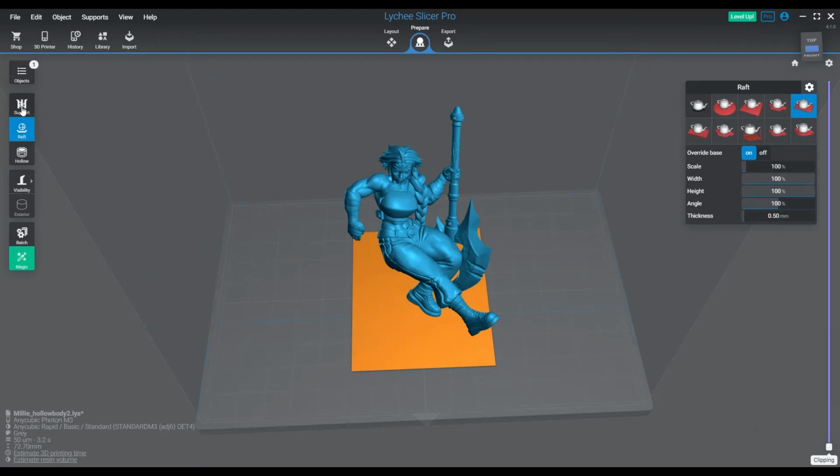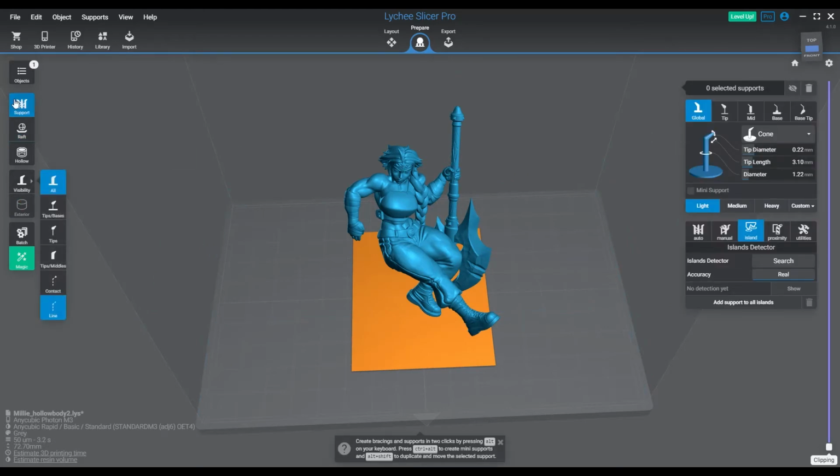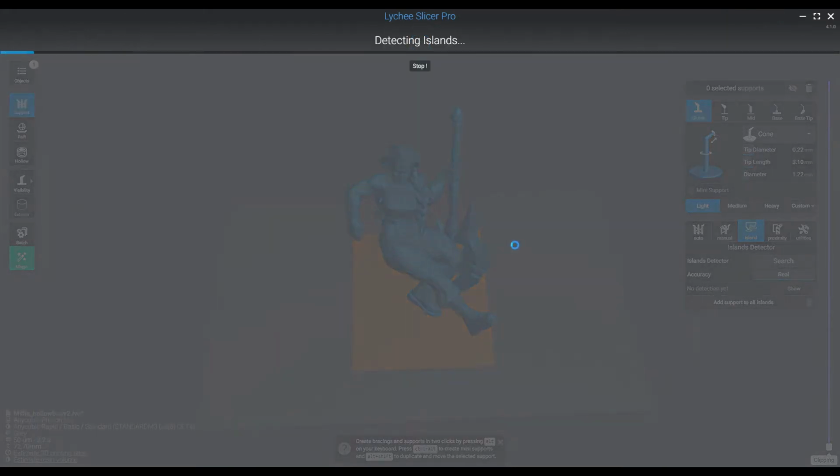And we're going to go over to the supporting tab, and then over to the island tab. All right, now we're detecting the islands. Usually takes a second or two. It doesn't take too long. Honestly, unless the model is really complex, this shouldn't take very long. So I always put this on real because I prefer it to show me everything that it thinks is an island.